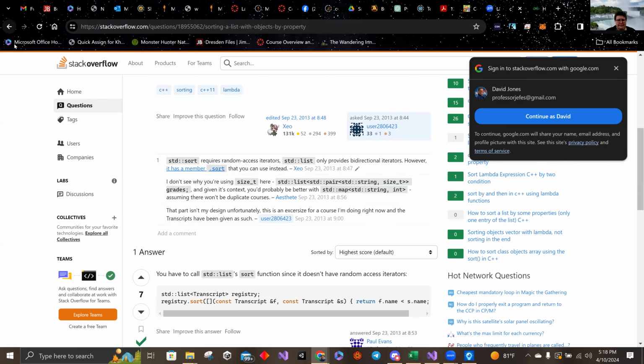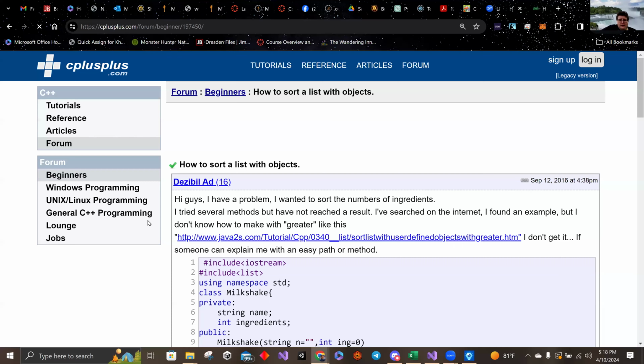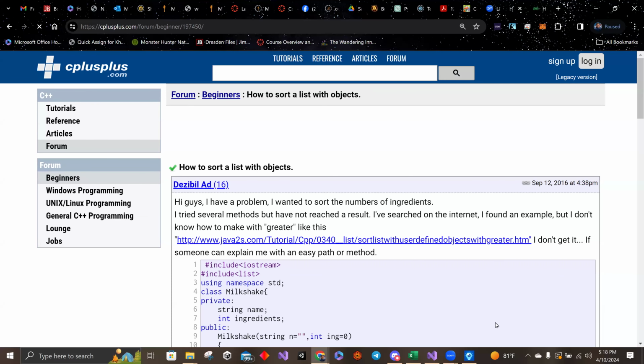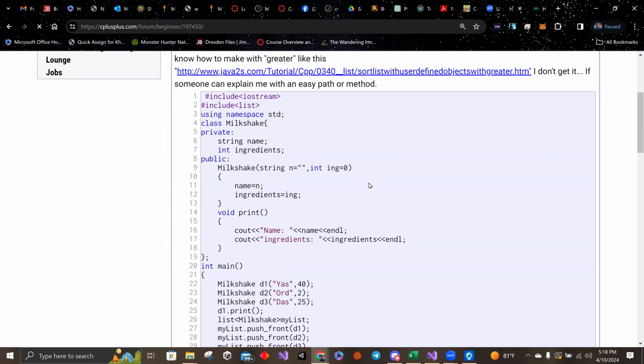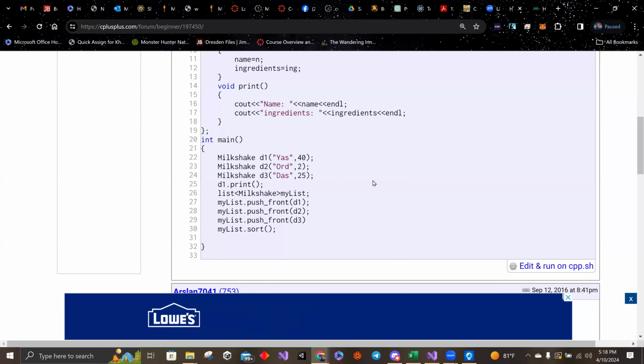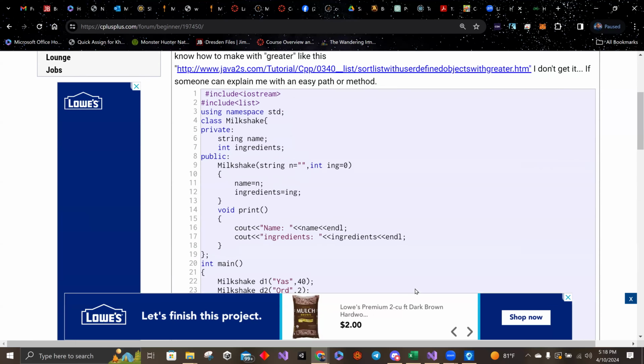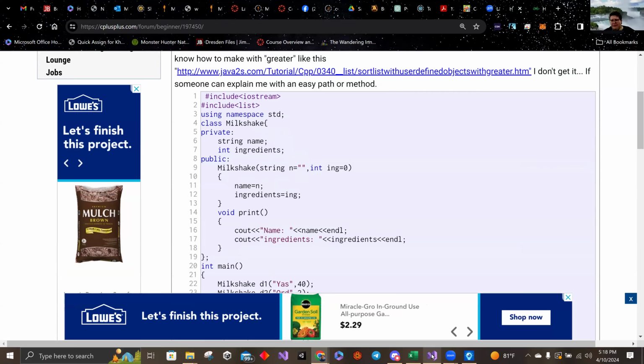Something I see that they're doing on Stack Overflow is that they're creating an actual structure for it, using like a key. I don't think that's what we want. All right, let's try doing the vector thing.